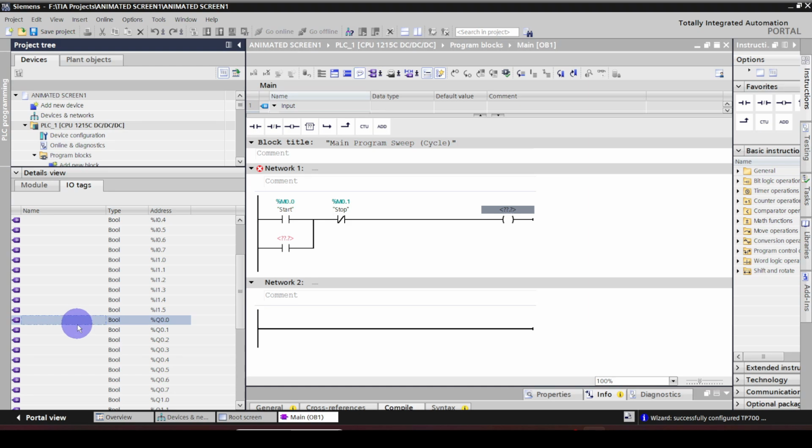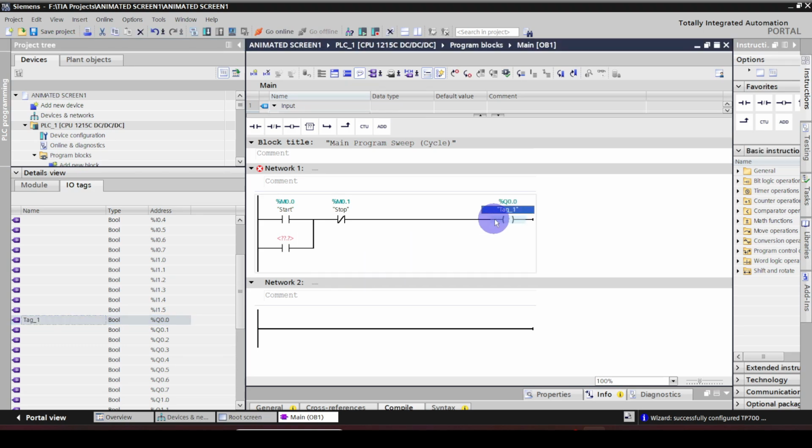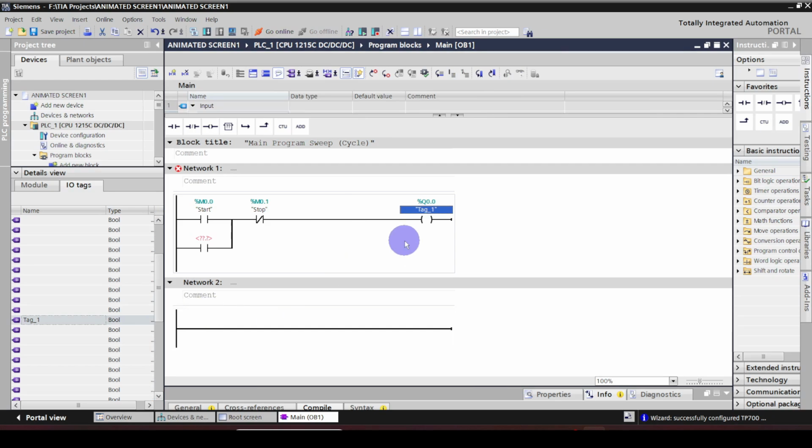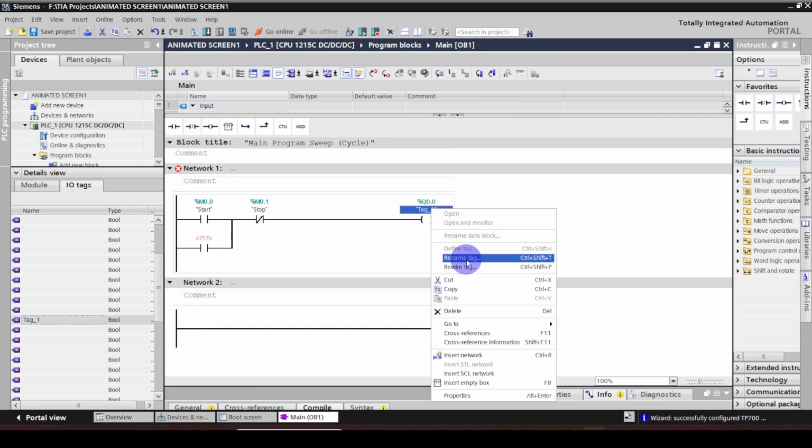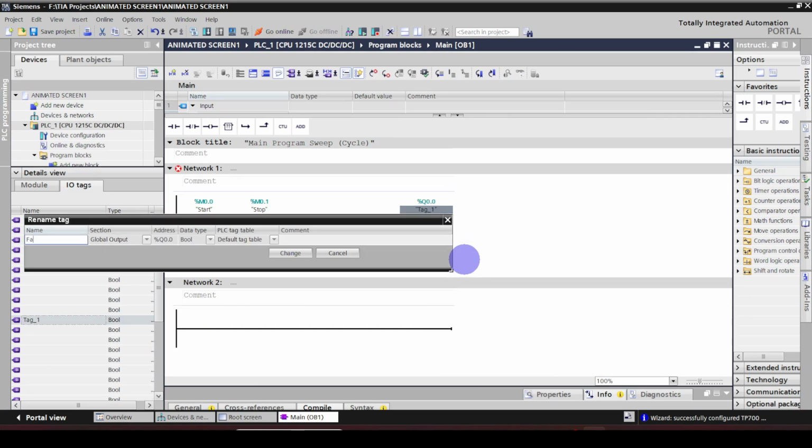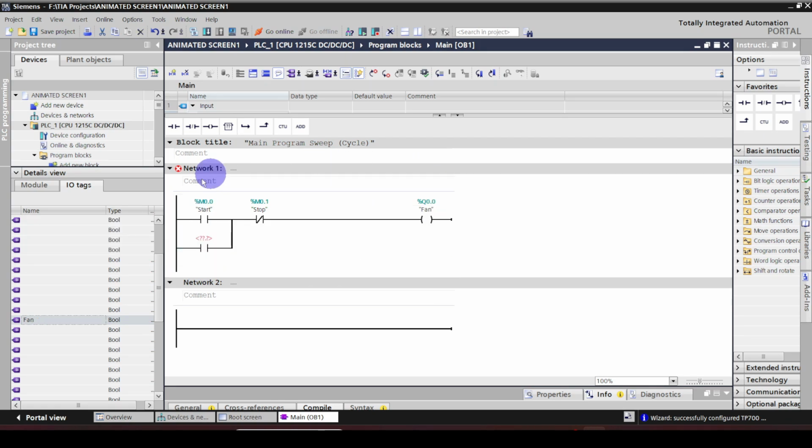Simply here I'm going to select one of the outputs and drop it here. That memory address has been assigned to the normal output coil. So I'm going to rename this tag as, let's take, fan change.